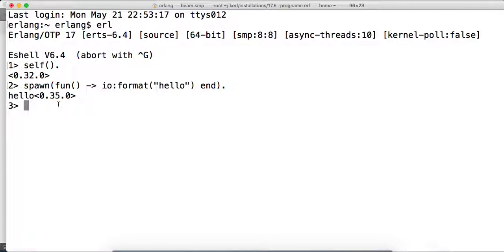Okay, so any code in Erlang needs to be in a process to run. So they are really important, and as I said, they are really cheap. You can even spawn like 30,000, let's not say a million, but a really big number of processes without having a big footprint on the node. So okay, let's continue.